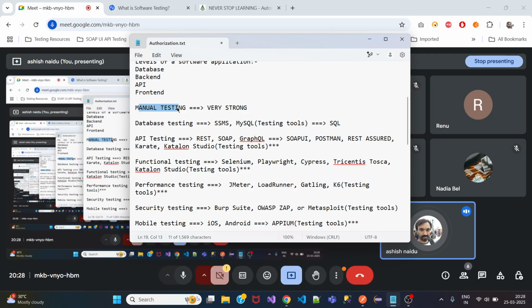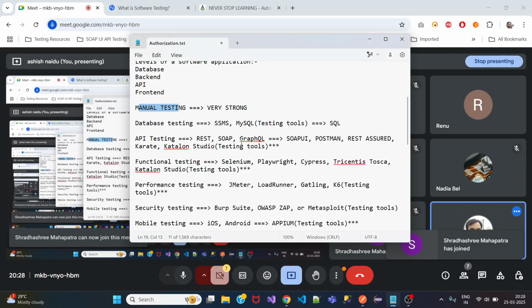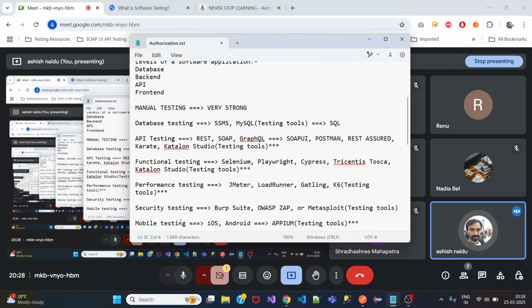When you're creating test scenarios and test cases, that is where you will learn how a flow is created in any of the testing types, be it database testing, API testing, functional testing, performance testing, security testing, or mobile testing.